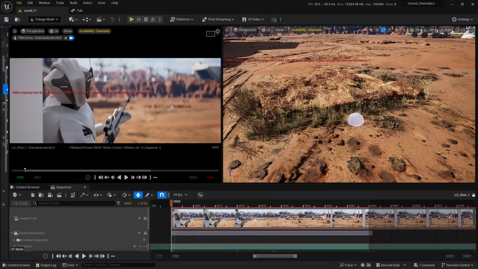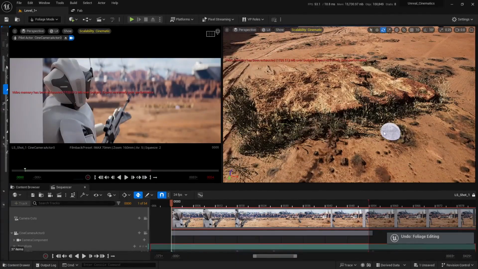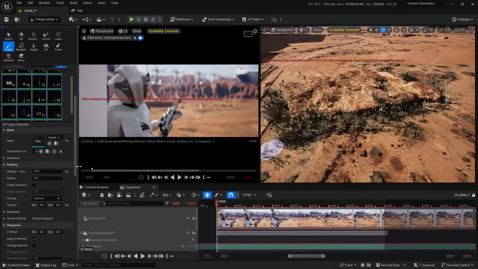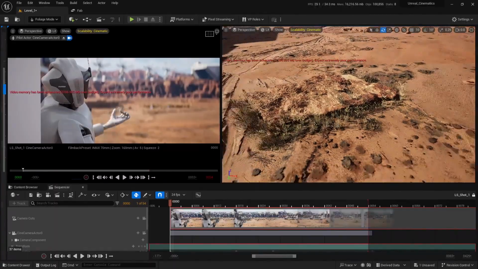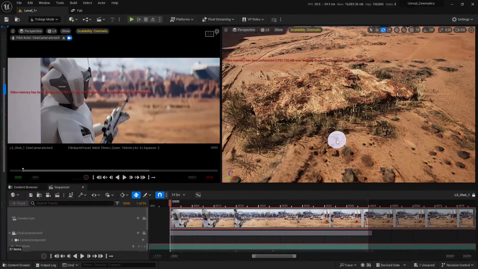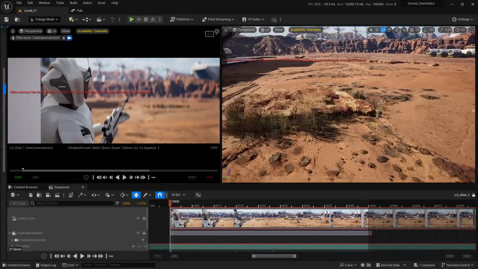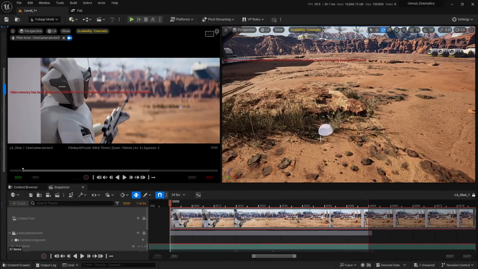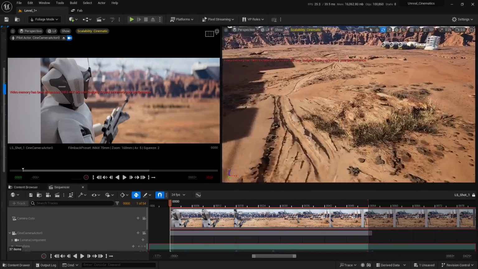And I'm just going to paint a little bit more foliage in here, okay? Maybe I should increase the size a little bit more. I'm going to set the minimum size to 1 and let's see. Yeah, now I think it's a little bit better. There we go. I paint just a little bit more in this area and that is pretty much it, okay?